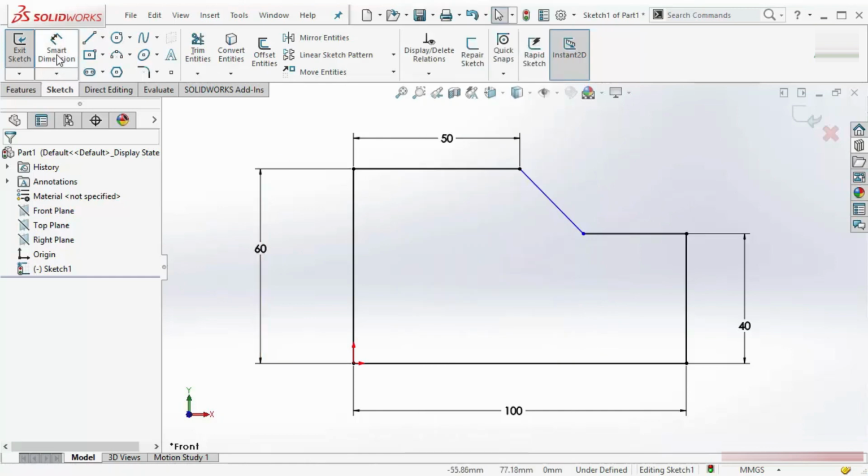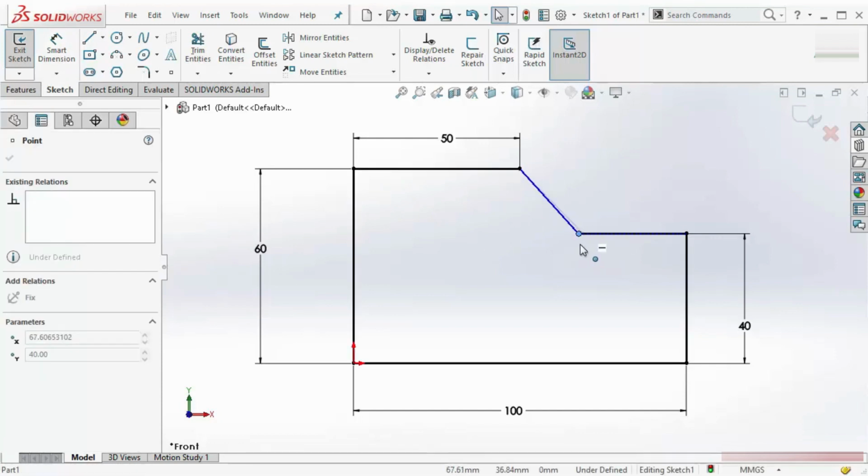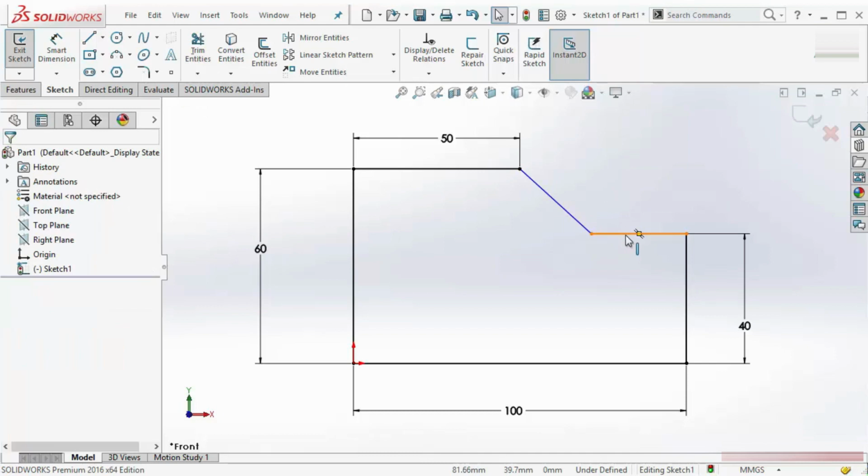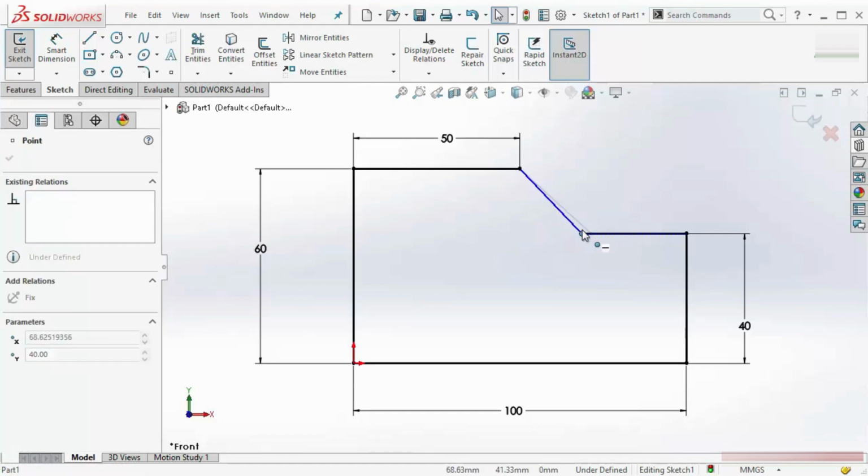Now I have to lock this, and here we can see everything is black. Only this line is not black, as well as this point. So if I move it, I can move this point as well as this line. So I can put a dimension for this line, or I can put this angle, because if I move it, I can see this angle is changing as well as this line is changing.